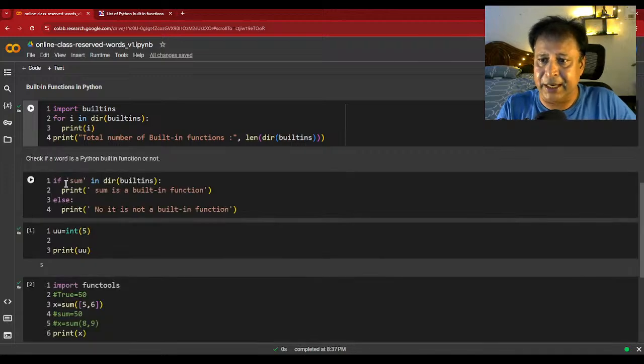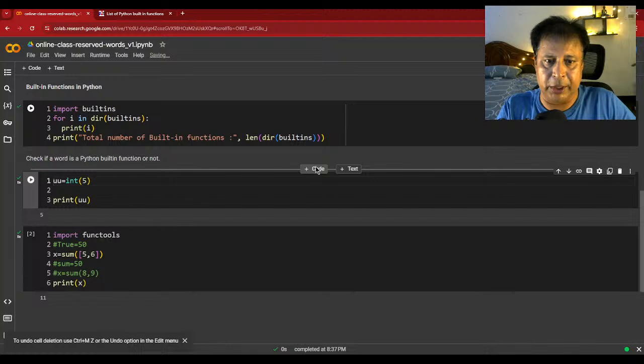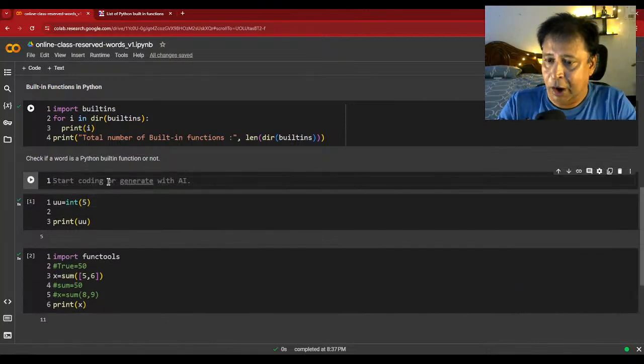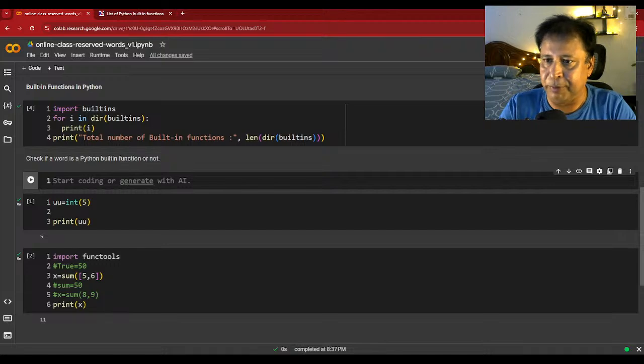Fine. Check if a word in Python is built-in or not. This is the code. Let me just delete it. Actually I was practicing something else. So let me write a code block here. How will I check it? Okay, here I am. Now import builtins. I need not import it again because it is already there. I am checking sum.